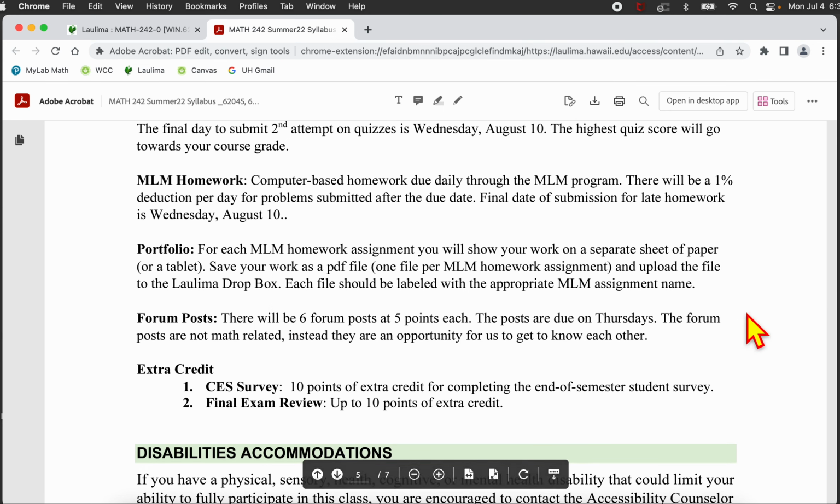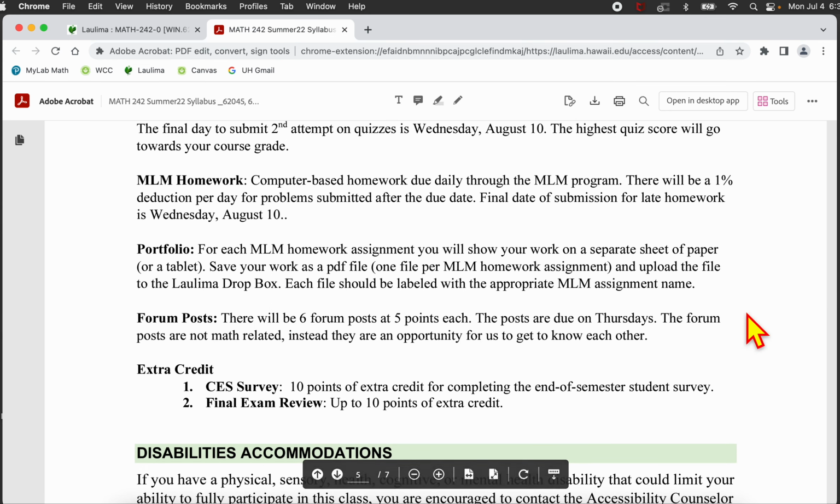We have 2 extra credit assignments. They are both at the end of the semester in the last week of class, and that's usually when people ask if there's extra credit. They're very simple extra credit. One is to do the final exam review that I'm going to provide, and the other one is to do an end of semester survey. So they're 10 points each for those extra credits. And then we have some information on if you have disabilities or if you find discrimination in the class, you can report me. No, don't. And then some important dates for the semester, such as the drop dates and so on.